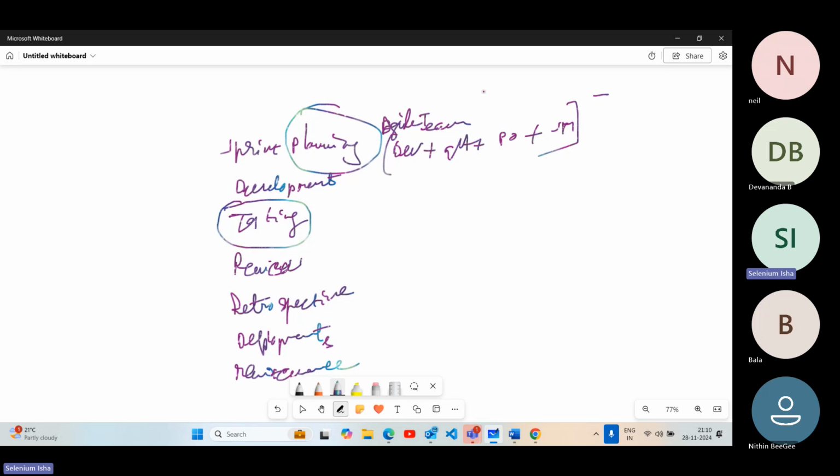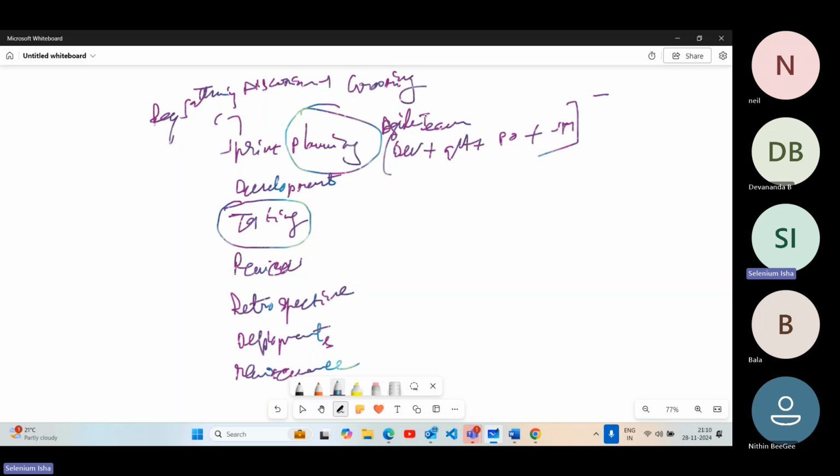So now when you start with your planning, that is your requirements gathering and discussion, right? What would that discussion lead to? Grooming, right? Grooming of the stories, correct?